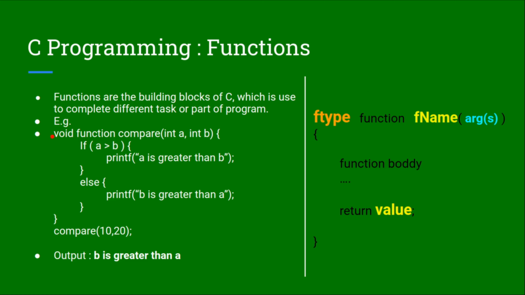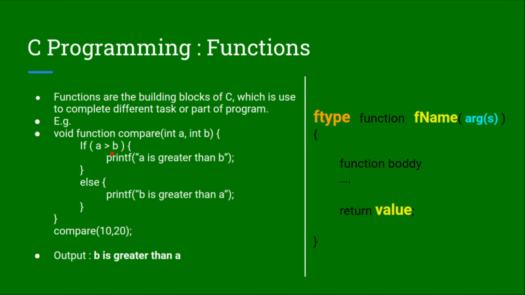Here we have this function. We can see void. Void is a data type, which means this function will not return anything. Compare is the name of the function. Then we have int a, int b, which means we have two arguments that will receive the input for this function. It behaves just like simple variables; there is no difference between a variable and an argument. The variables we write in the function prototype are known as arguments, which receive the input on function call.